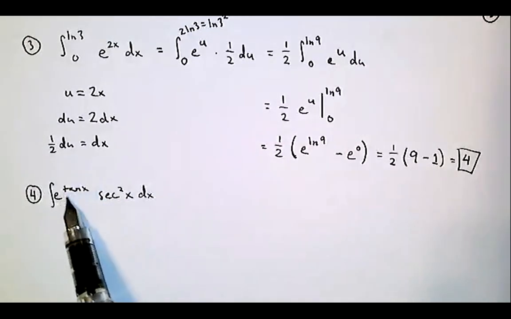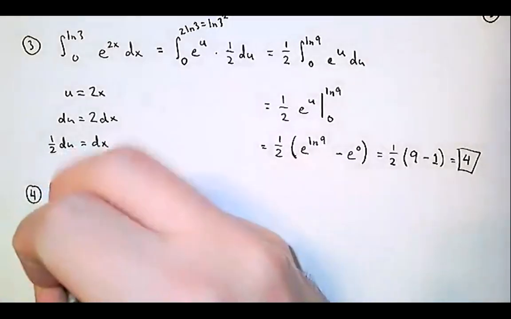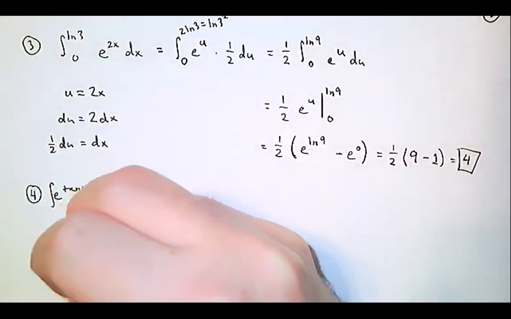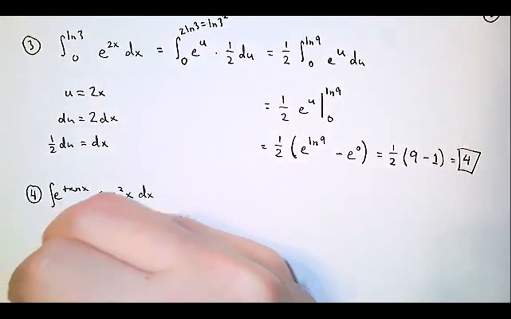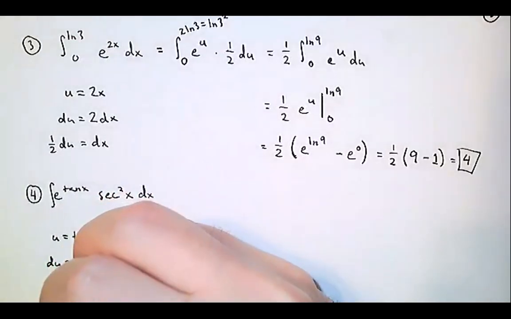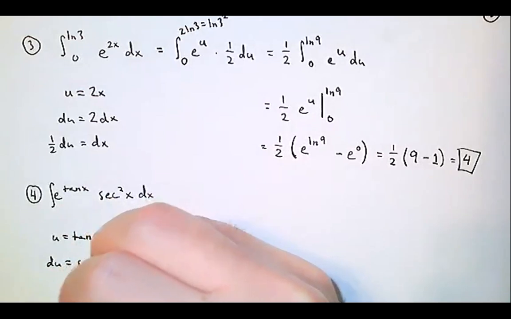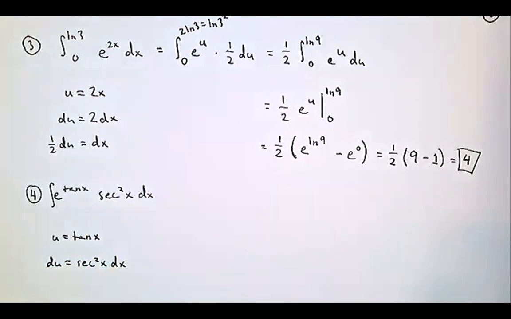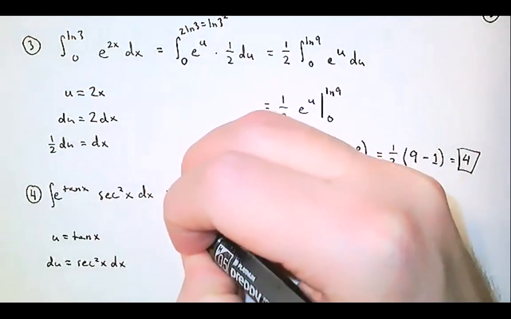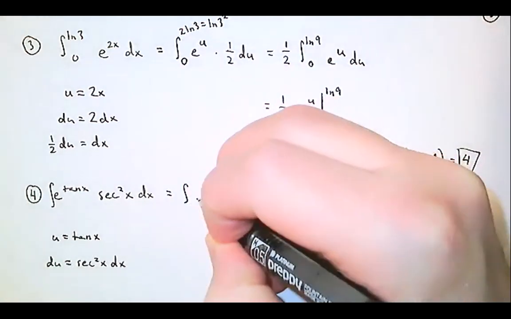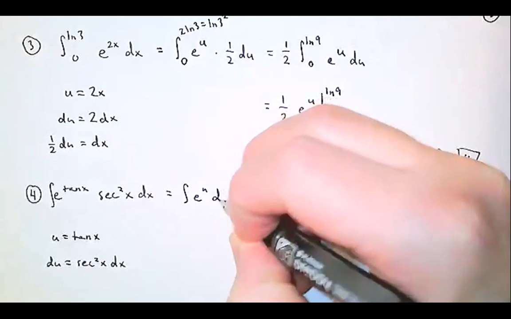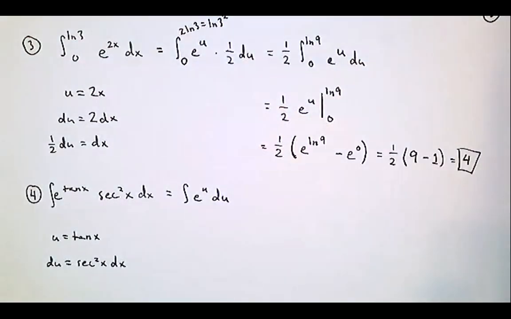We just have to pick the exponent, tan x, tangent of x, as our u. And then the derivative of tangent is secant squared. So du is secant squared of x dx. So the secant squared that looked like it was probably going to give us trouble actually ends up helping. It just gets collected into du. And all that's left is this. e to the u du.